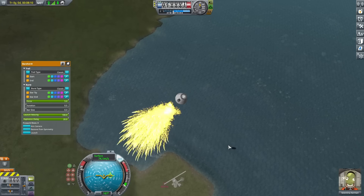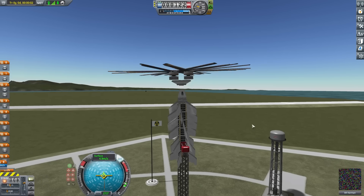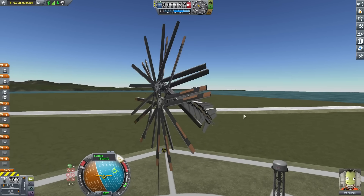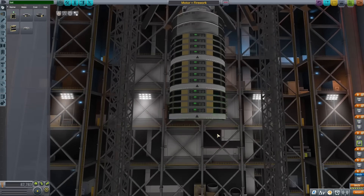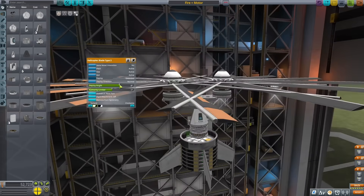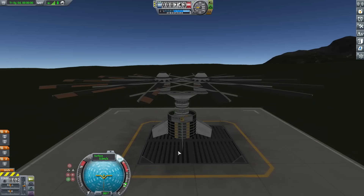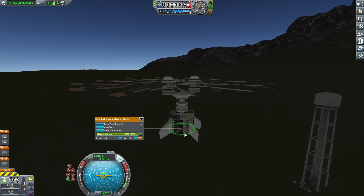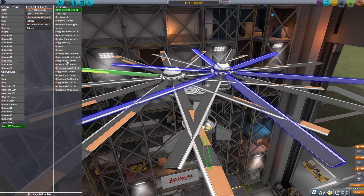At this point I was still cheating by having free electricity, and I was going to need way more batteries to get up to that maximum height. Adding these on caused some minor stability problems with quite a bit of wobbling, so to help with this I added on some stability modules and also switched out the small batteries for these larger ones, which should make the whole thing a lot shorter. I also noticed that the helicopter blades have an option to deploy, which changes their angle slightly. The advantage is I could use a high pitch angle when taking off the launch pad for better battery efficiency, and when I'm really high up I can drop that angle more to hopefully get a little bit more traction.